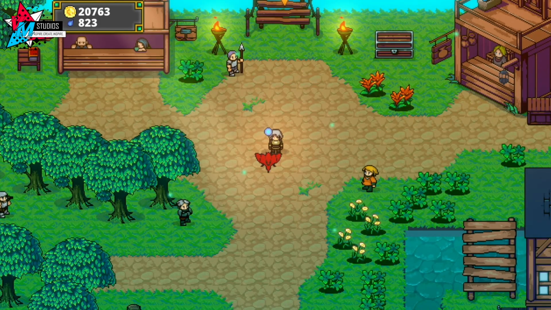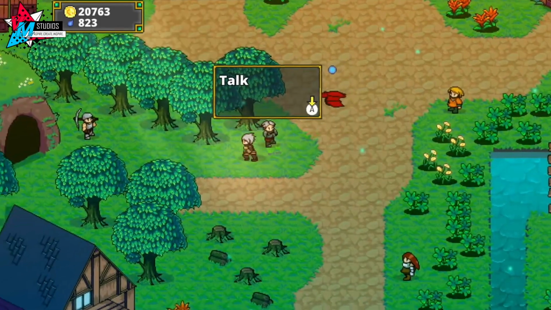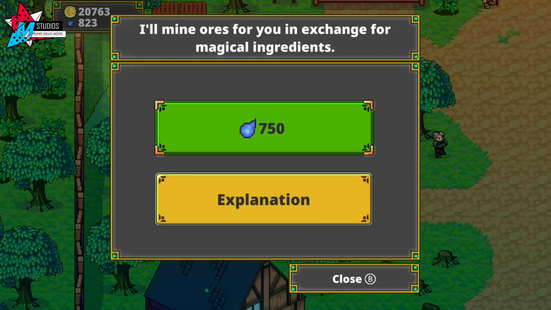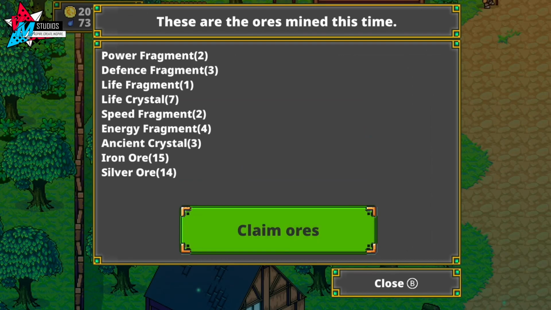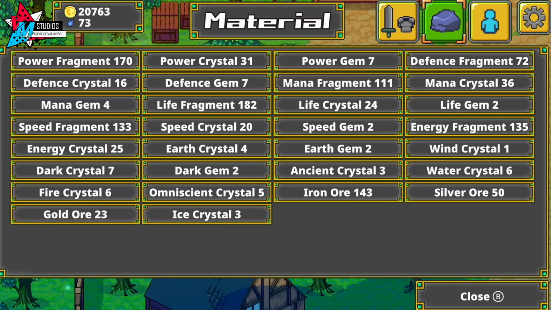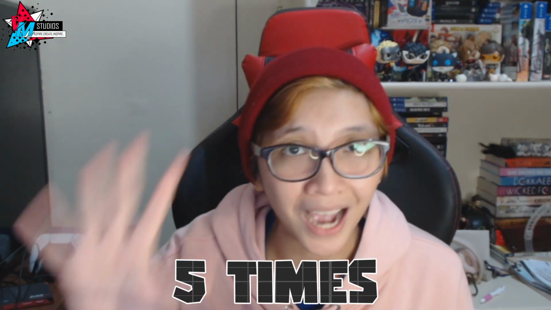The mine, on the other hand, will exchange ores for magical ingredients, and what ores you get depend on how much you expanded the mine. These ores are useful for when you want to upgrade your equipment. Be warned, however, that regardless of the rarity, each piece of equipment can only be upgraded up to 5 times.